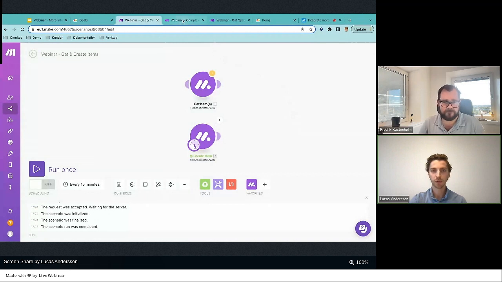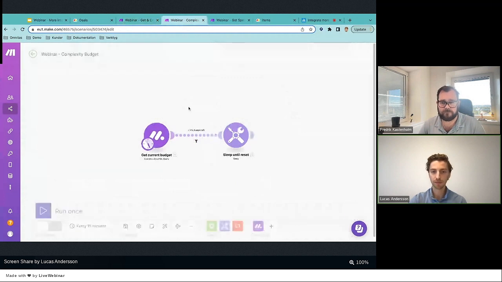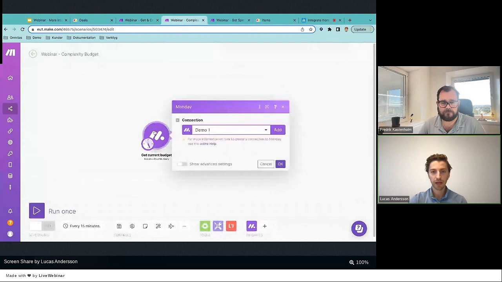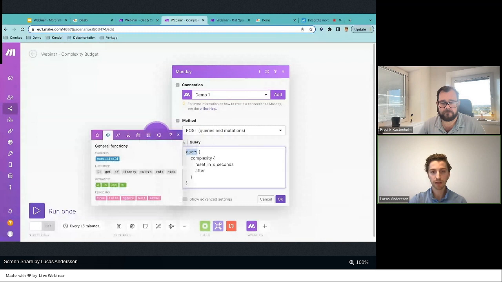All right, moving on to the next example, the one that we hinted to previously, the complexity budget. So here we have how the complexity budget query looks in Monday. It's very short and even simpler than the previous ones. We're asking for the object complexity, which is a top level object within Monday.